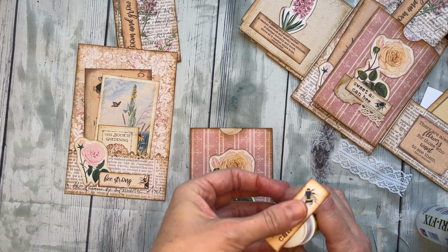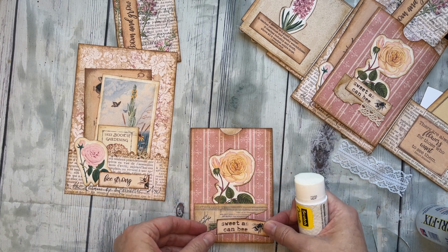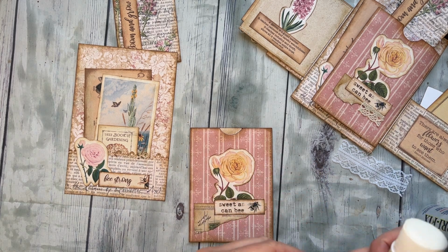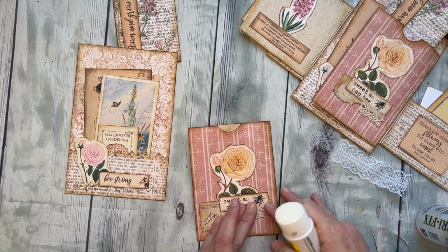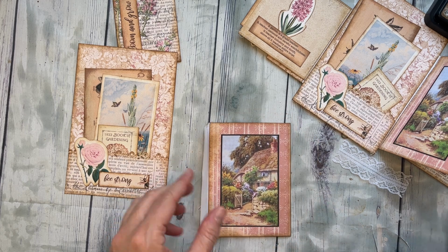And on my original, I have sewn around this cute little tag because you know I love sewing, so do it your way. And I just had a leftover bit of lace on a different project that I used on my sample, and I thought it was such a cute effect that I actually just cut a piece of lace for this one. So all right, we've got that, we've got that. This one's ready to glue down.